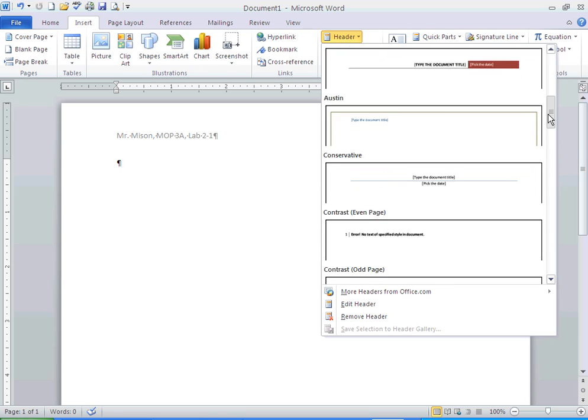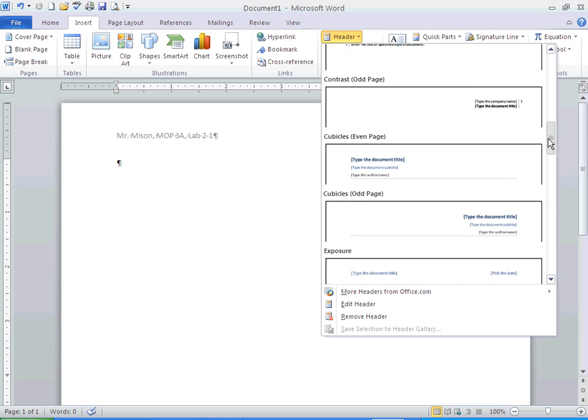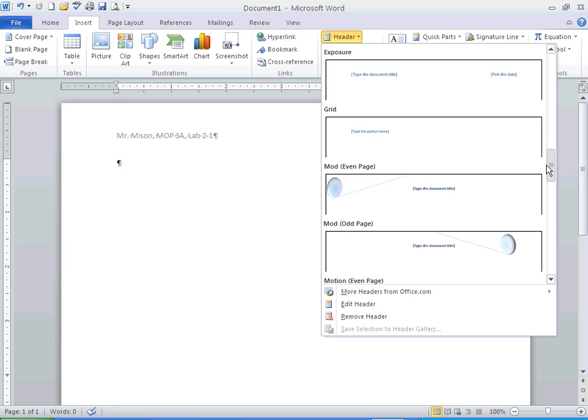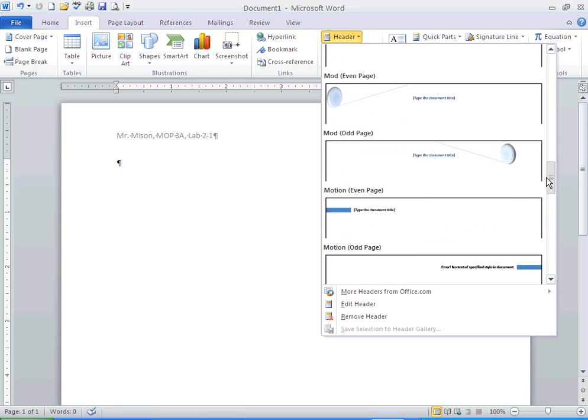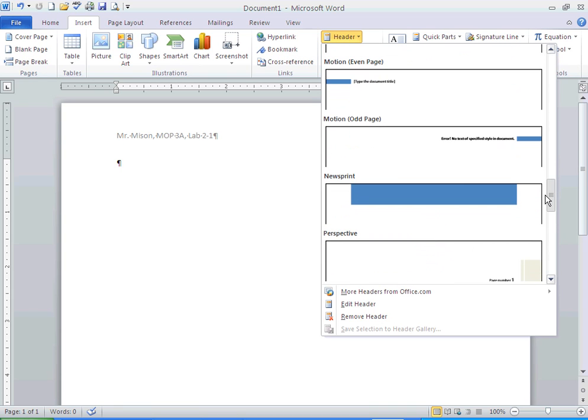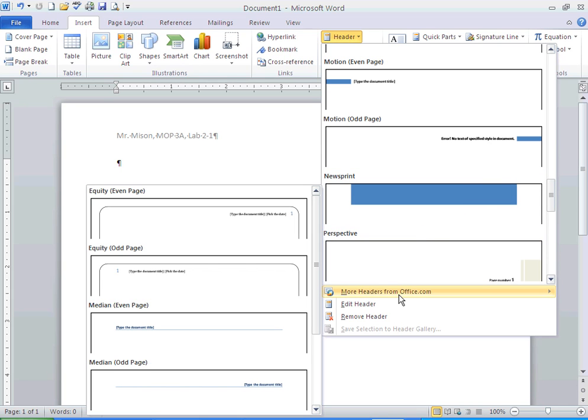Depending on what kind of paper or document you're dealing with, you can figure out what you want. Whether it might have graphics, might be just plain. You can also click more headers from office.com, and you can go online and they will give you even more choices.